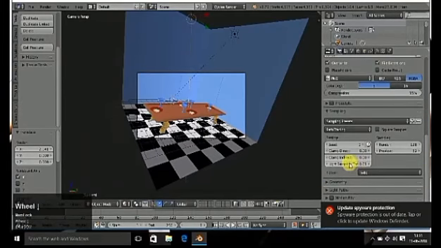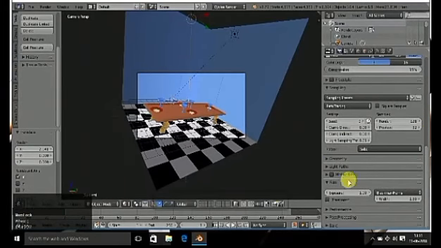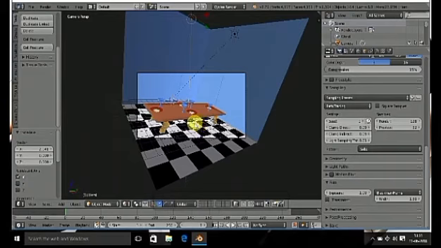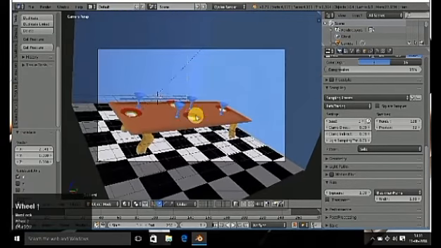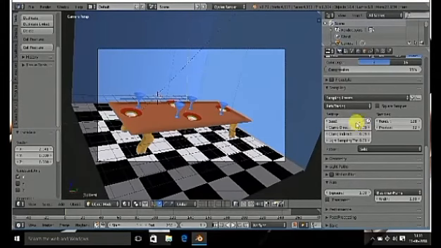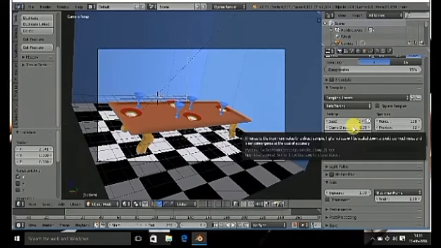In the settings, the clamp direct and the seed options: when we previously rendered, we saw that there are so many tiny interferences in the output image in the form of tiny dots. The seed and the clamp direct and clamp indirect options can be used to remove these tiny interferences in the image.